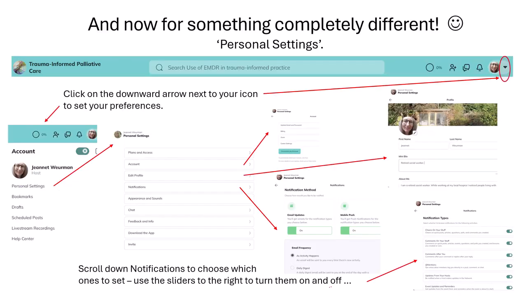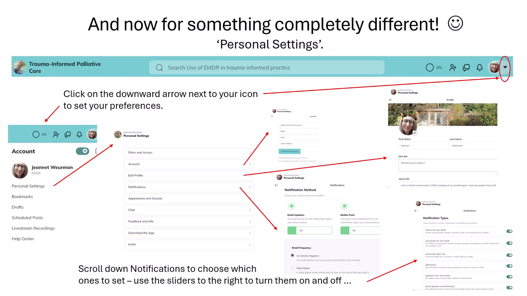So this is an important slide because it allows you to adjust the platform to your own requirements. Some people want a lot of information, other people really don't. And I'm very mindful that people have inboxes that are just bulging at the seams. So definitely check out this page, this process. You start that by clicking the little downward arrow next to your profile picture.